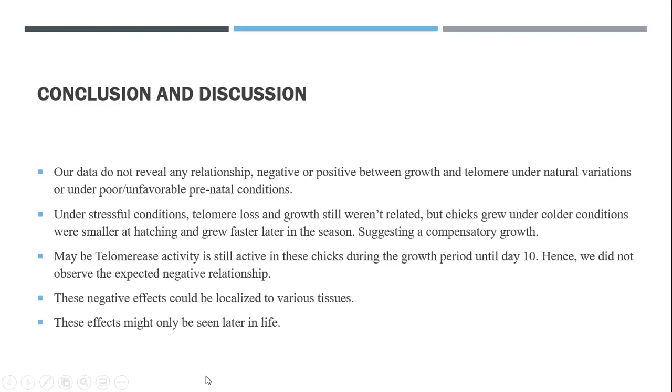Maybe they might only be seen later in life. A few papers suggest that these effects are seen much later in life and not during early life conditions. That could also be true because there might be some residual telomerase activity in the chicks until about day 6 or 7. We did the experiment from day 2 to day 10, so if there's still some telomerase left from the embryonic growth, then maybe that's obscuring our relationship between growth and telomeres.